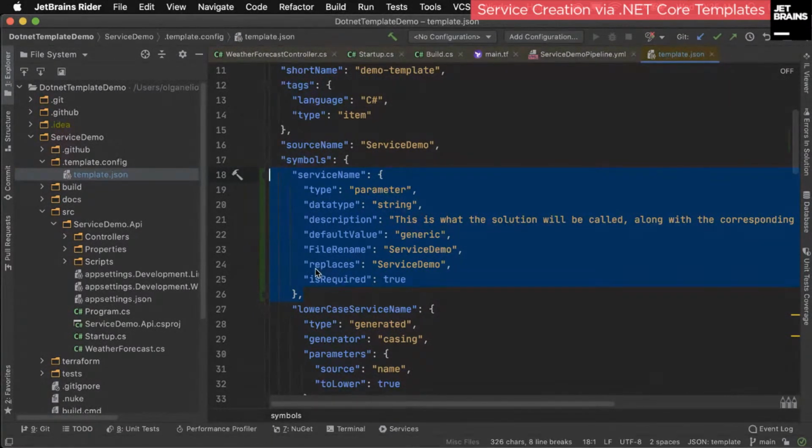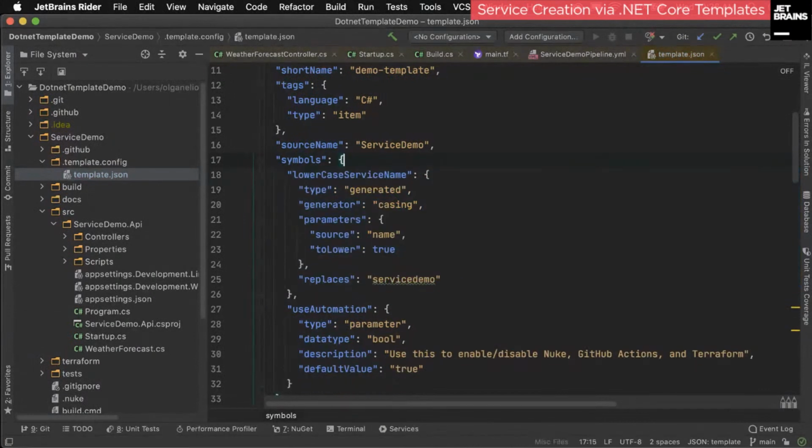And vice versa, if you use the replaces keyword, it'll only replace the content of those files, but it won't replace the actual names of the files or folders. So I wanted to show you that because it gives you a little bit more of a breakdown of what you can do and how granular you can be. But ultimately, I decided instead of using that, I'm going to use source name.